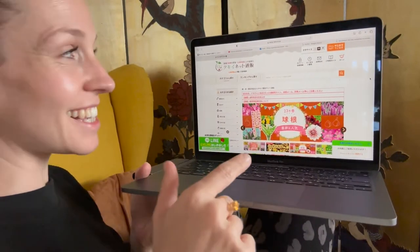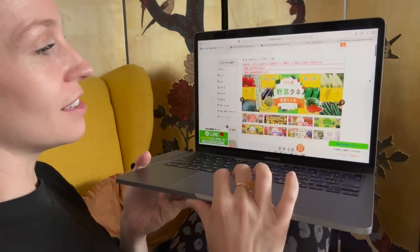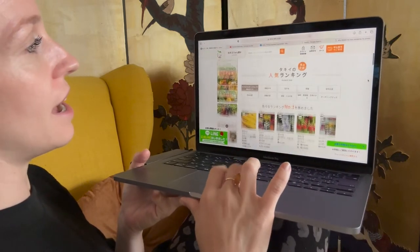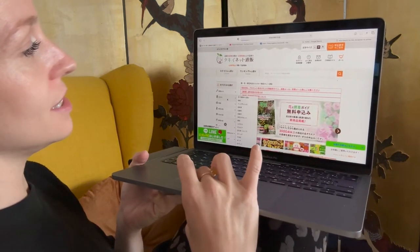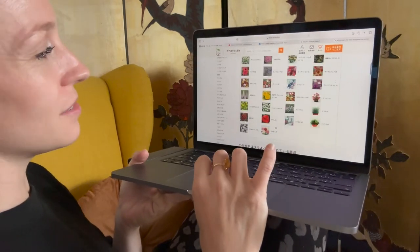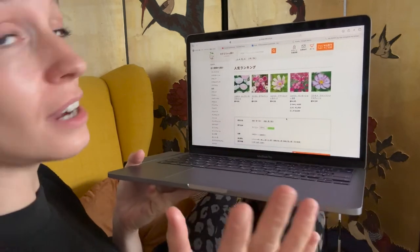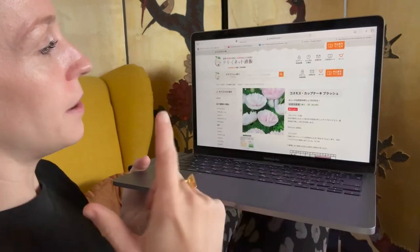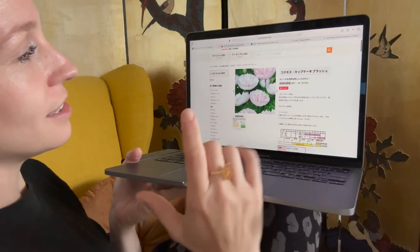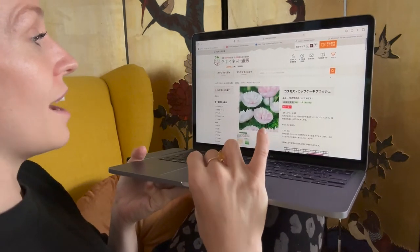So after a lot of hunting, I found these guys. They're a wholesale seed and bulb supplier and they have a lot of fruit and things on here, but they also have loads of flower seeds — good varieties and a mix of varieties. I'm so glad that I managed to find them. They do have some of the stuff that I was hoping to order, like the Cupcake cosmos — the exact ones that I wanted to order. So that's great. I've gone ahead and got some of them, but they don't have everything.